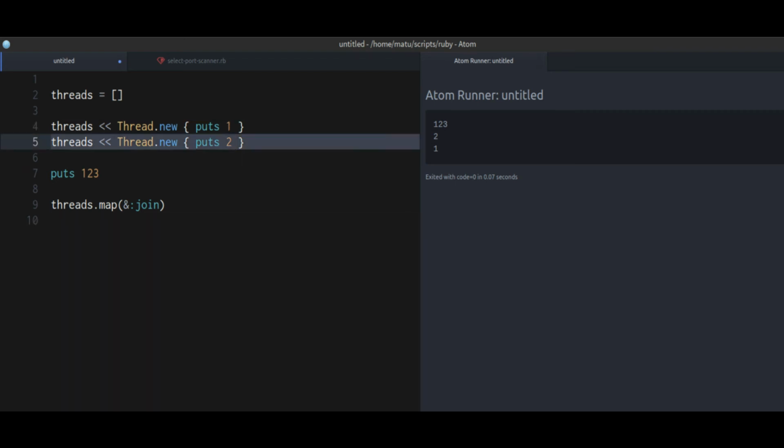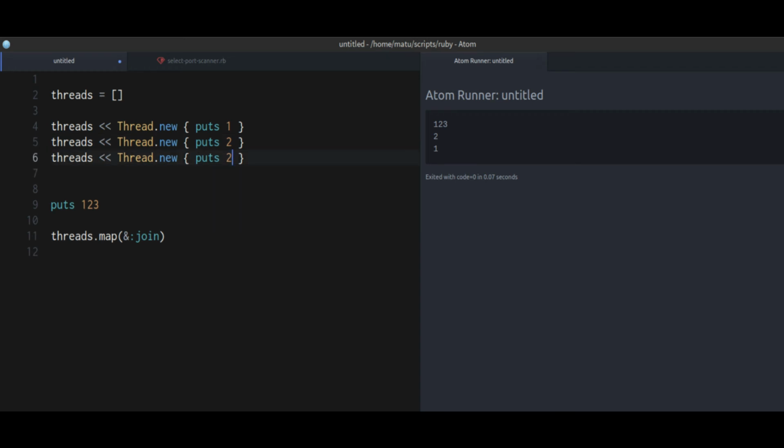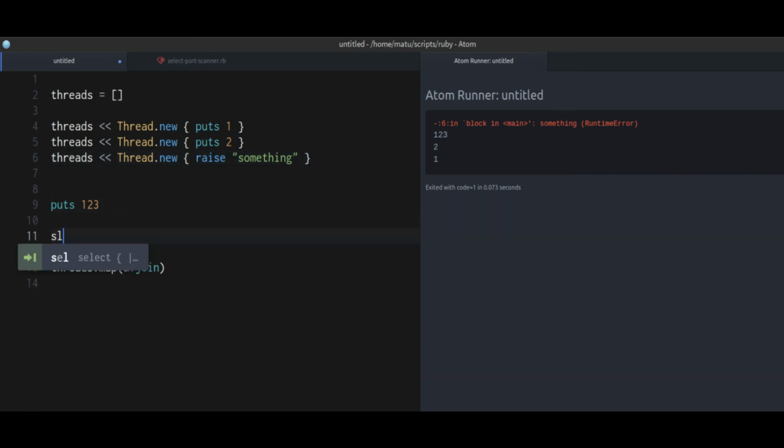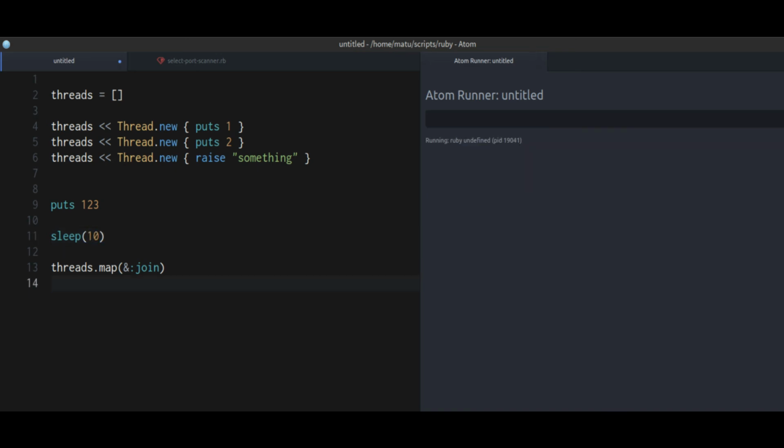And one more thing you need to know about threads is that when an exception is raised, if the program has not finished, so for example, let me add a sleep of 10, you can see the exception is not showing up.